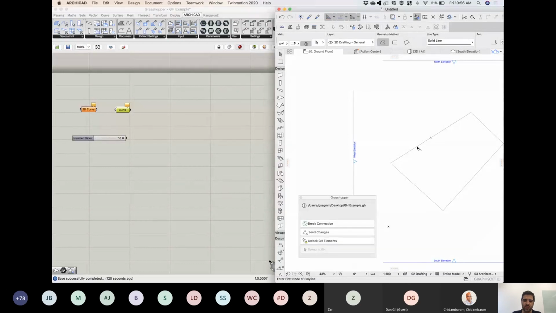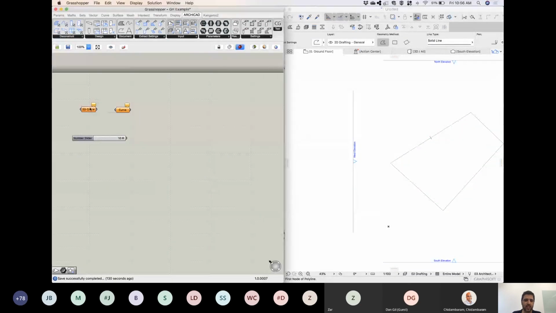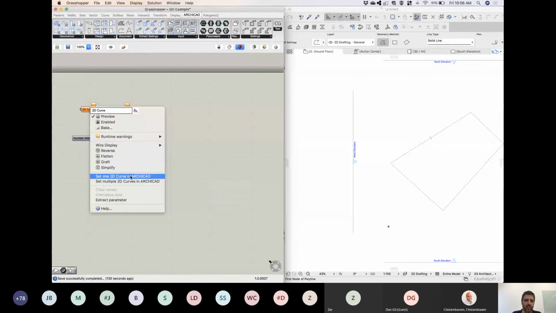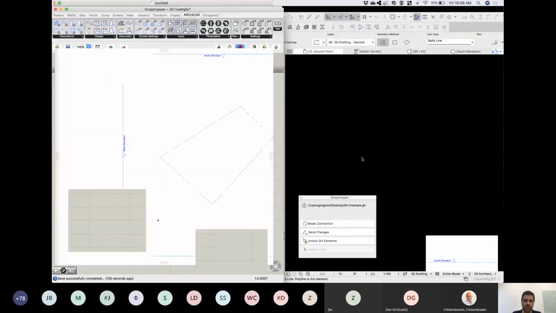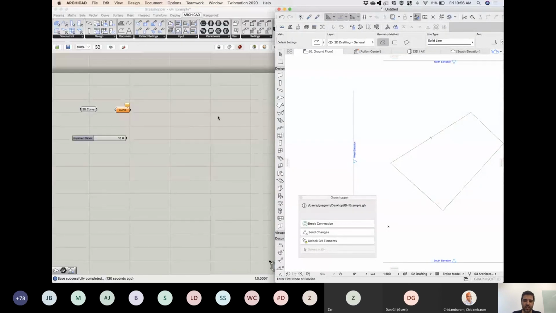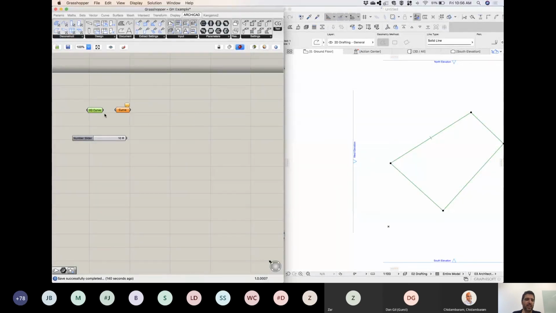So I will take this curve here. Once it is selected on the Archicad side, I can just right click here and say set one to the curve in Archicad. And you see now this trigger becomes gray. Becoming gray means that it has information. It has captured this information.